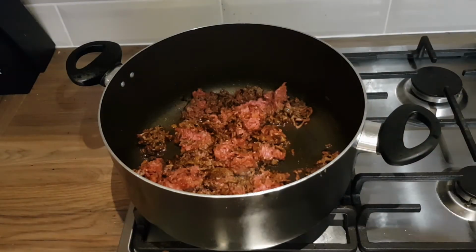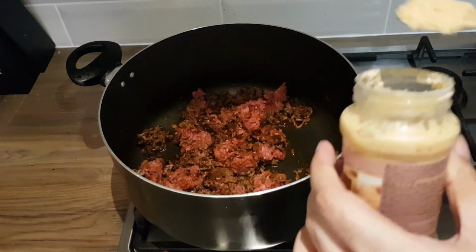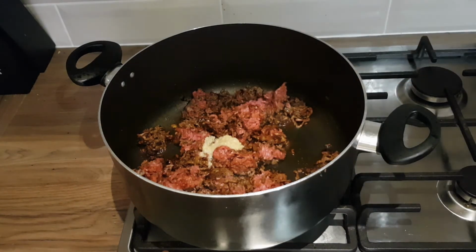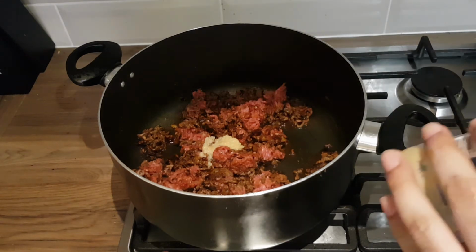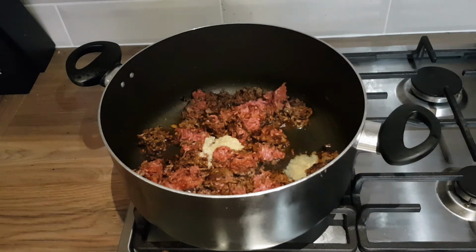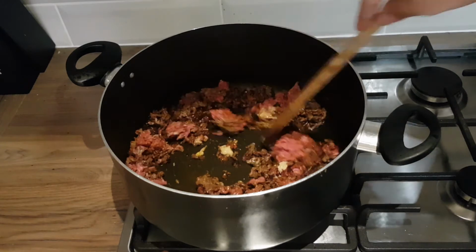While the beef is cooking, you want to go ahead and add yourself 1 light teaspoon of minced garlic paste. Of course, if you have actual garlic, go ahead and use that instead. I would cook it around the beginning with the onions, or slightly after the onions are brown. And of course, if you want a little bit more kick, add yourself a little bit of ginger paste, just half a teaspoon. Once again, mix that in thoroughly.